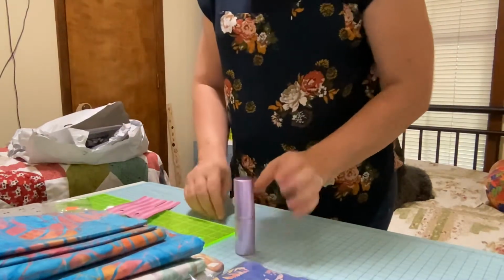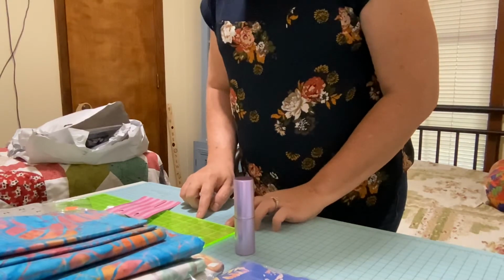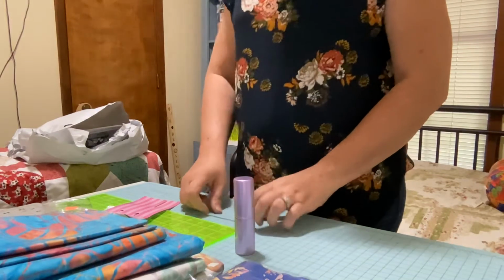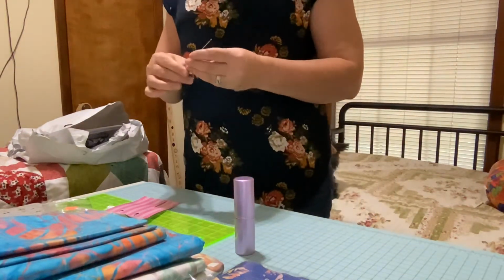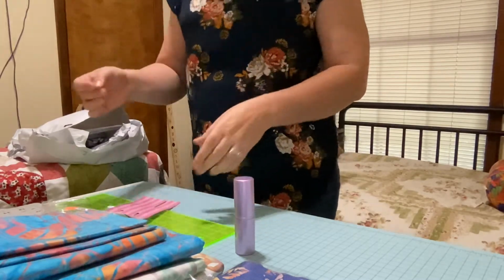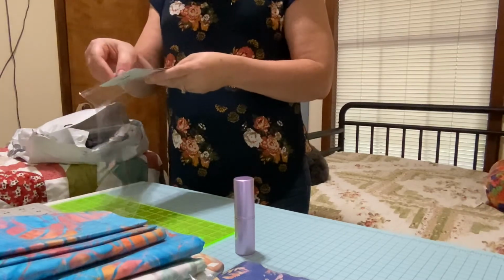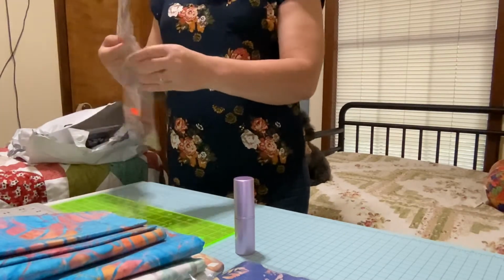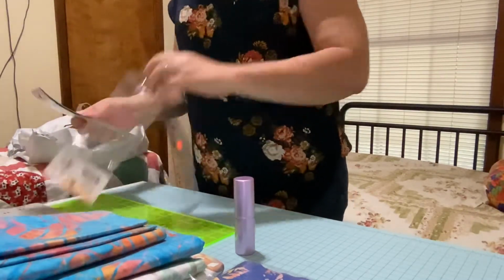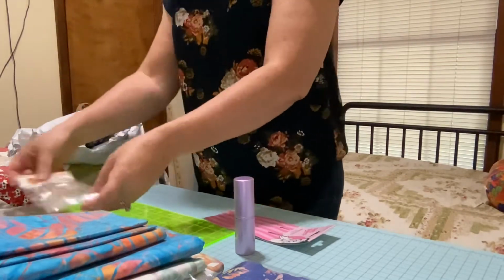The needle is 5 1/4. Well, 5 1/8. It's bent. It might be due to packaging. It says binding needle. I'm gonna have to look that up, because I'll probably never use it since, like I said, I don't hand sew anything. But it's pretty cool. Maybe a friend or somebody would like to have it.